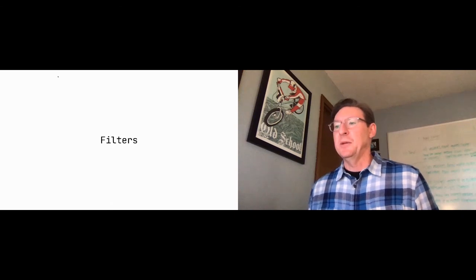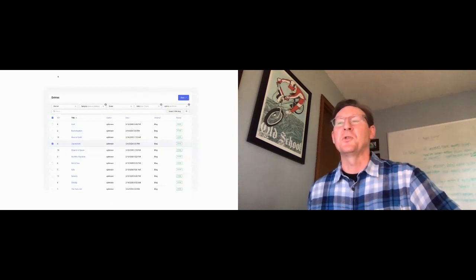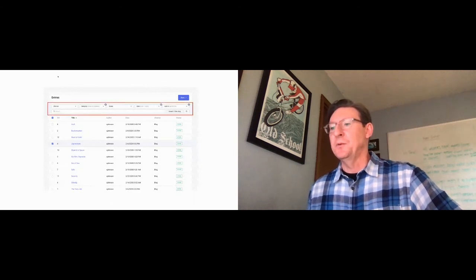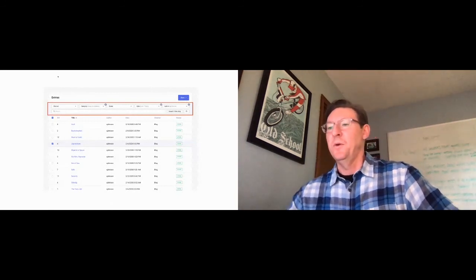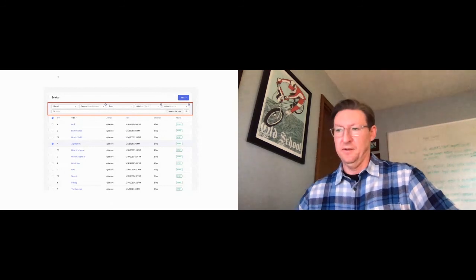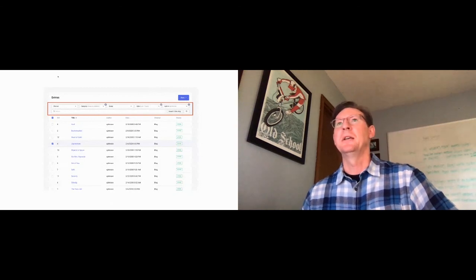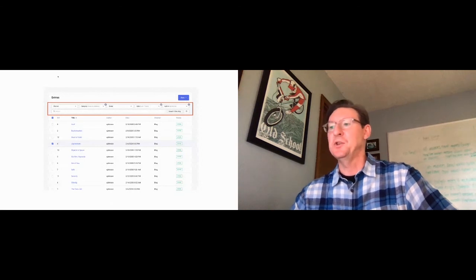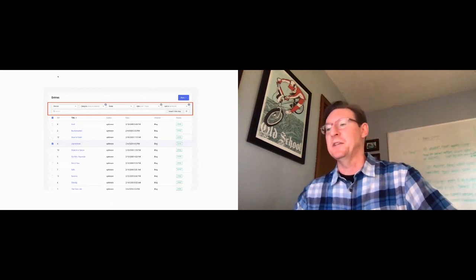This is a typical table list in the control panel, probably the most used table list, the list of entries on the main entry screen. And you'll notice that the filters have been redesigned and reorganized. And we had some goals in mind here. One, we wanted to make it clear that there's a cascading relationship between the filters and the search input. In other words, the search field is restricted to only returning results that are allowed by the active filters above it. So visually, we wanted the filters to come before the search to sort of reinforce that cascading relationship.